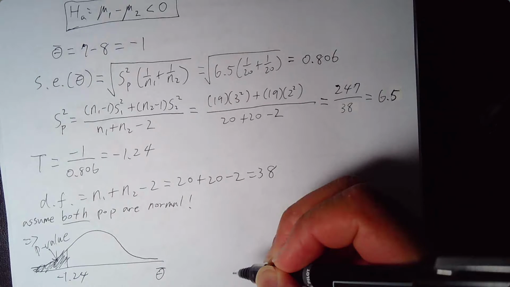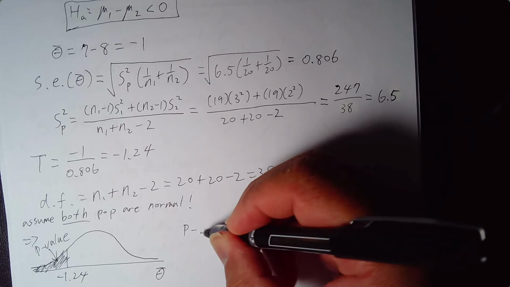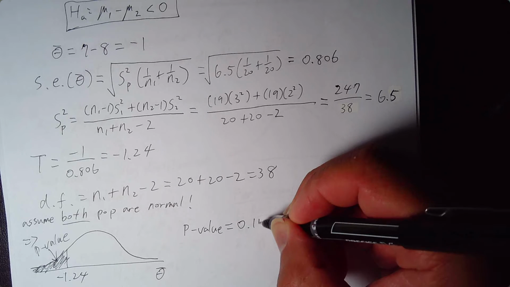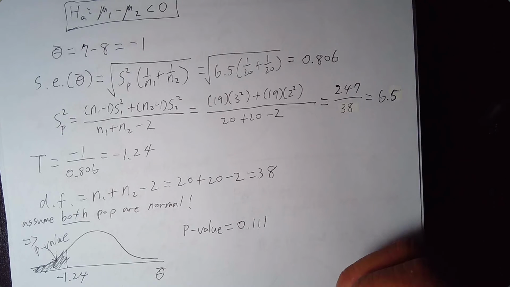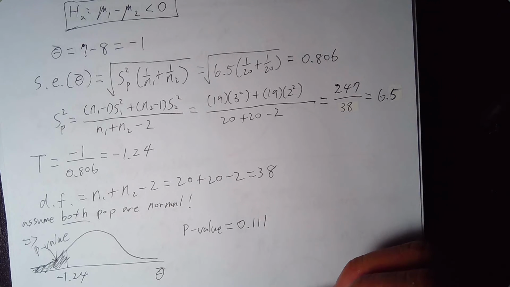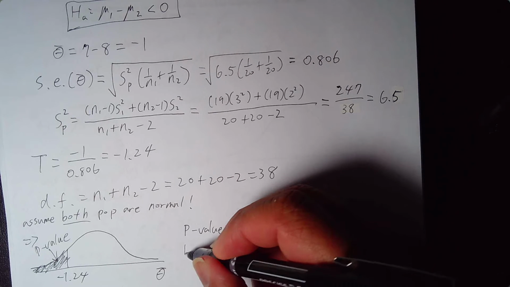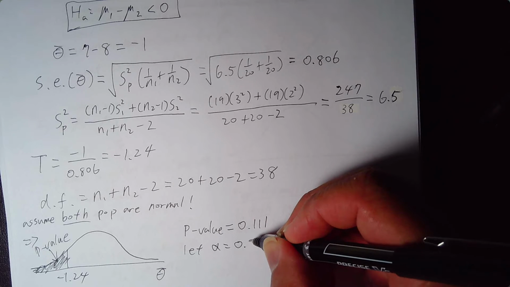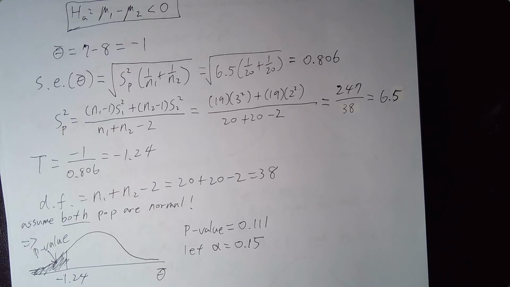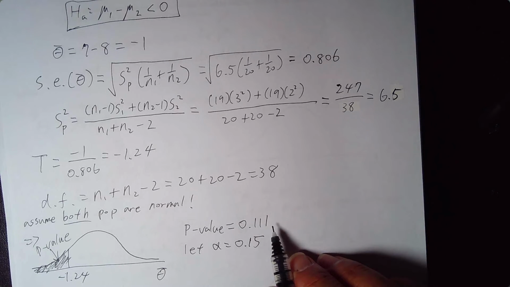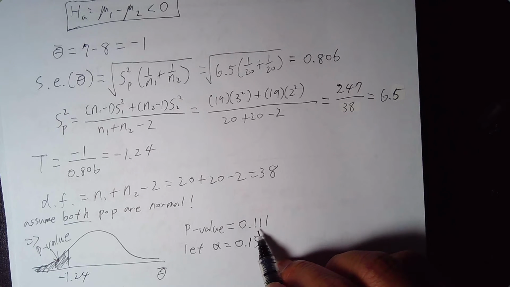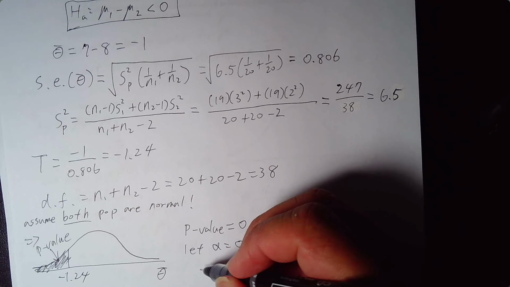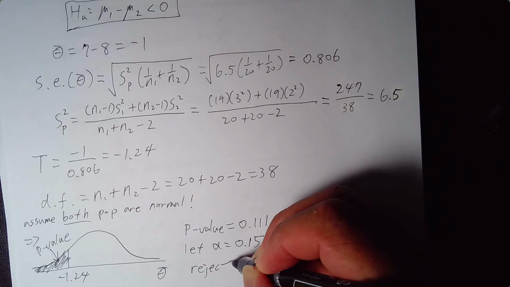Okay, so go ahead and just put it in your app. Okay, and what you'll see is you get this. Okay, all right. Now to do the test, oh, we need an alpha. Okay, let's pick an alpha. Let's let alpha equal 0.15. Let's say. Okay, now here's the thing, right? This is awfully close to 0.15, right? But we still reject, right? So we reject the null.